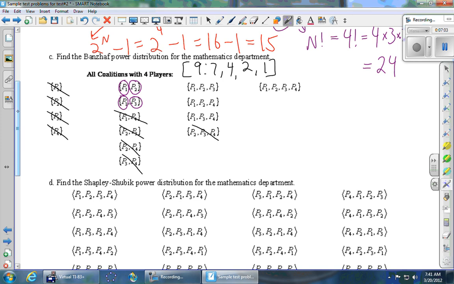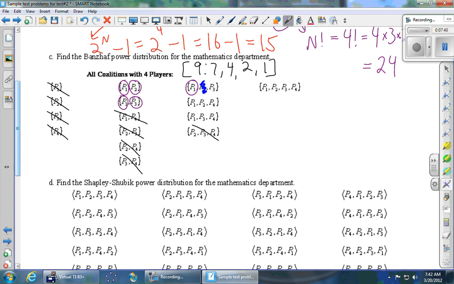So if we take a look at P1 and try to cross it off, we have left P2 and P3. Second and third players have only 6 votes, which is not enough, which means tossing out P1 is a problem. P1 is critical. Now we try to toss off P2, but P1 is now back in the mix. So if P2 is out of here, then we've got P1 and we've got P3. P1 and P3 have 7 and 2, that's 9 votes, that's enough, which means P2 is not critical. We could lose P2 in this coalition, but it still wins.